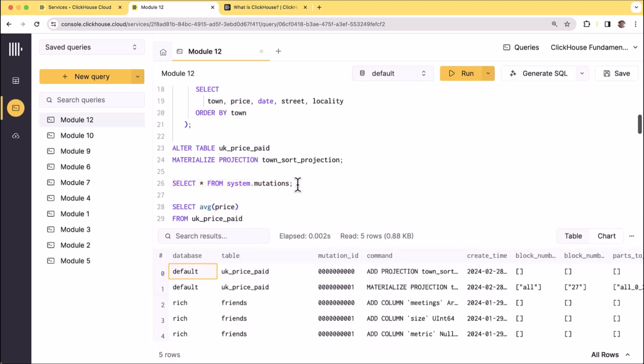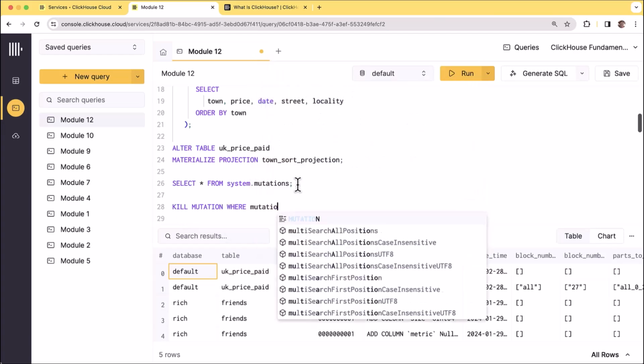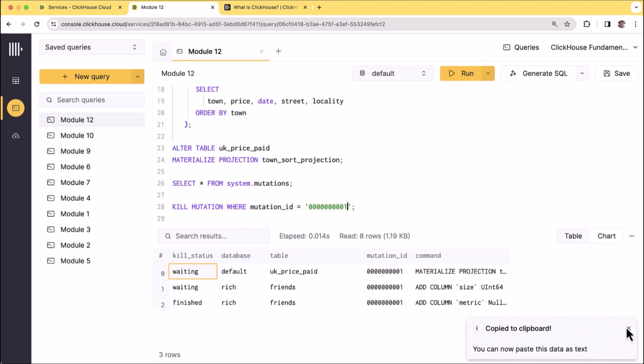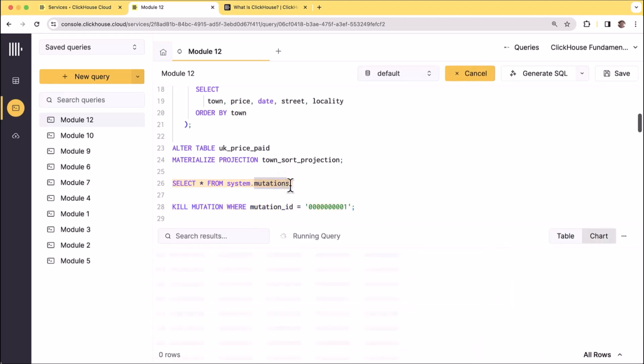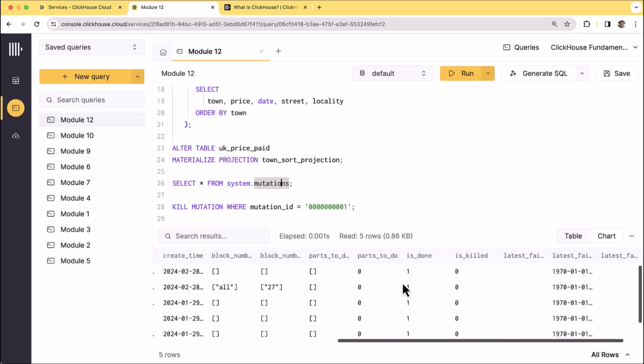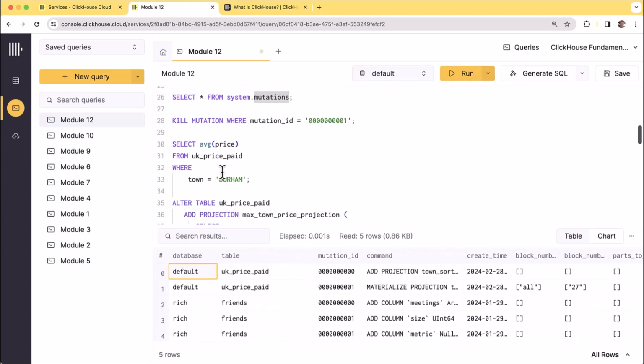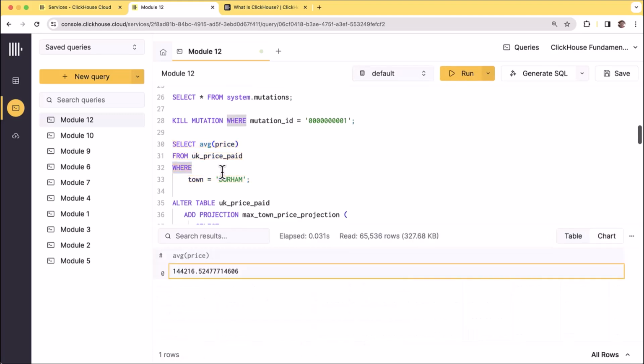Well, here's a little trick I'll show you. I'm going to kill the mutation. What is the mutation ID? I'm just going to grab it here. This one. So I'll just copy and paste it and let's see what happens. Let me see if that did it. Well, it didn't kill it, but it looks like it forced it to finish. I have no idea why. Here, let's try this again. Oh, this is perfect. Okay, so for whatever reason, the mutation, I don't know if I gave it a little kick or something, but it's off and running now.